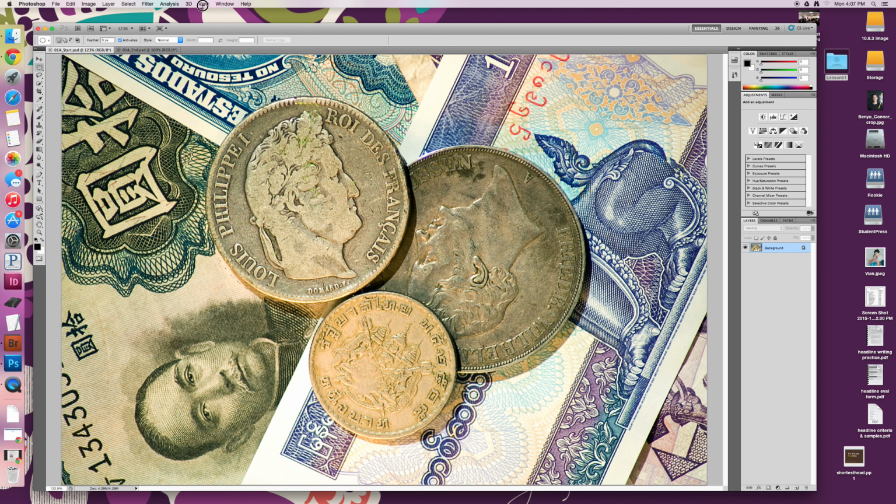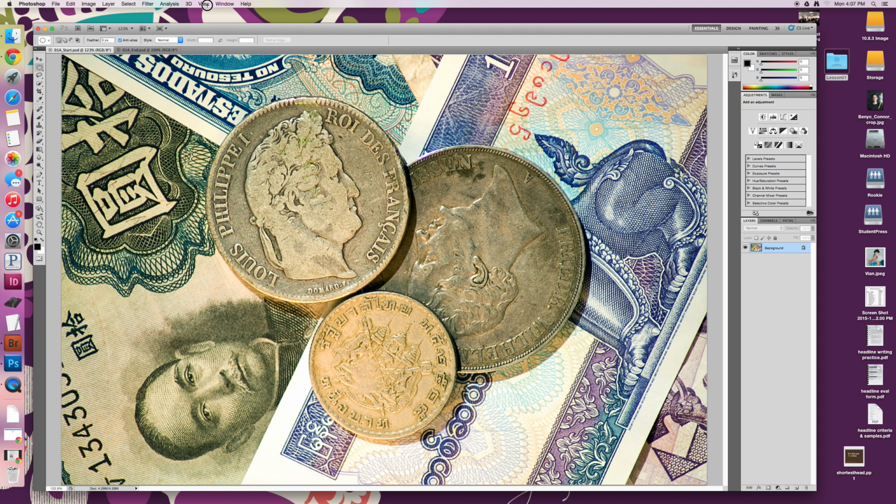Okay, as you can see, my selection is not quite perfect. It needs to move over a little bit. If I hold down the space bar, I can move my selection without changing the shape of it.